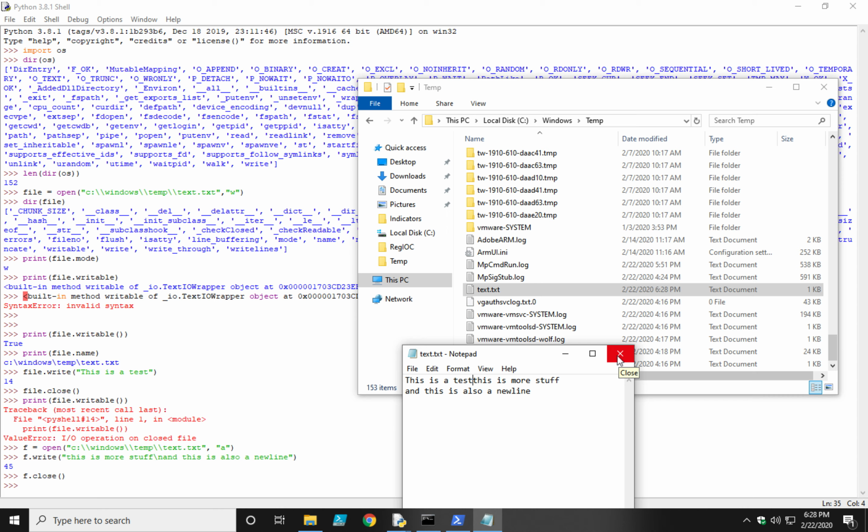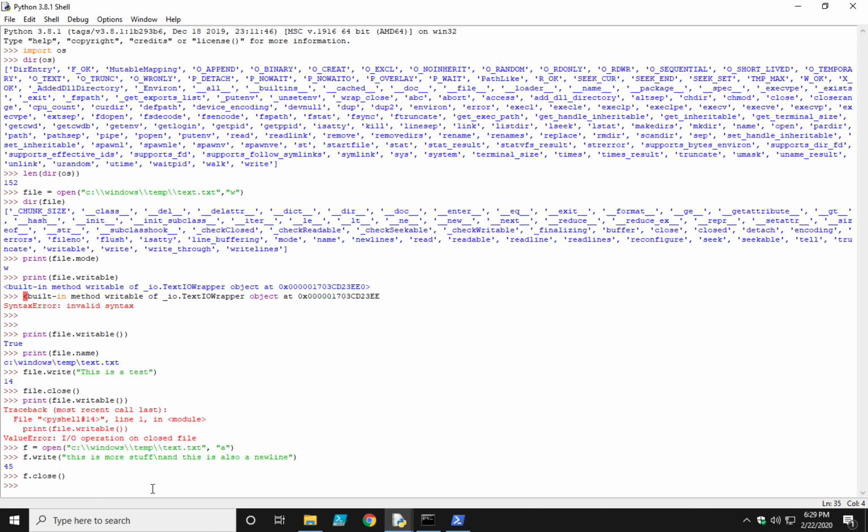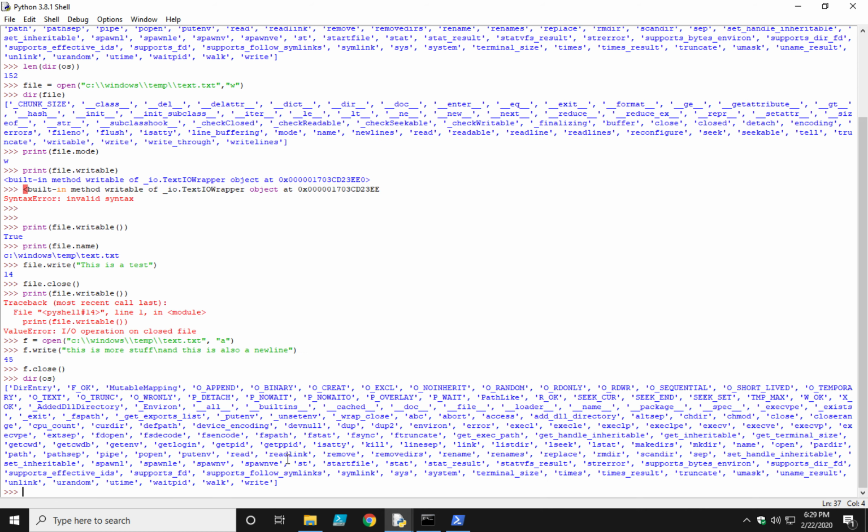Now, let's say we wanted to rename a file. Right? We have a number of ways to do that. So I see that my item is called test.txt. I now want to rename it. When I look at os, it is going to provide me a number of things. One of them is called rename.